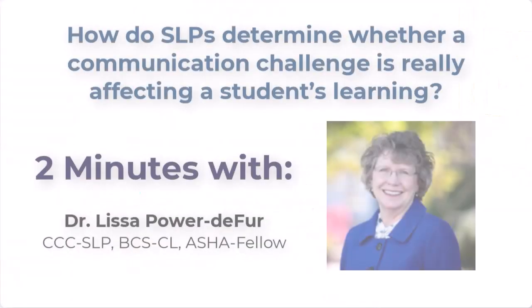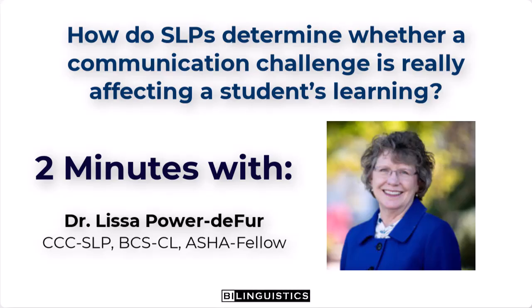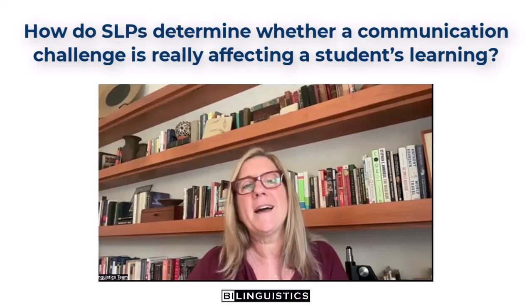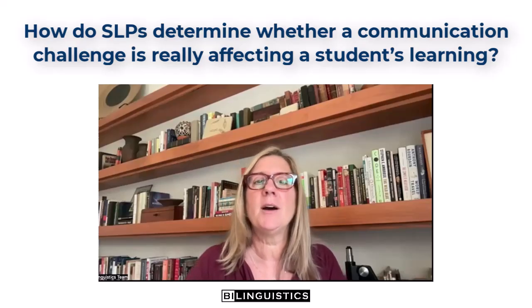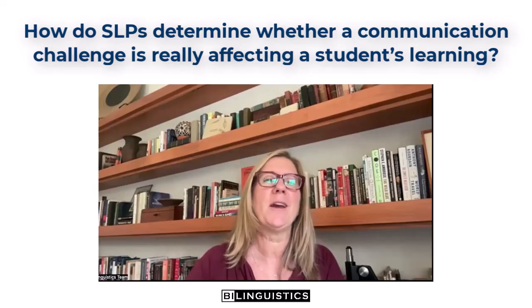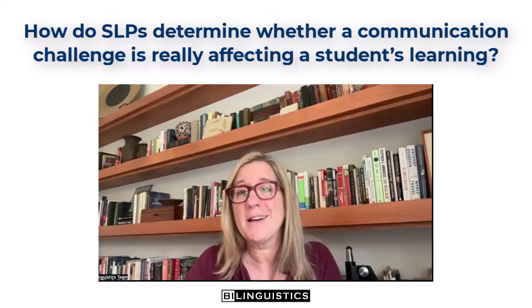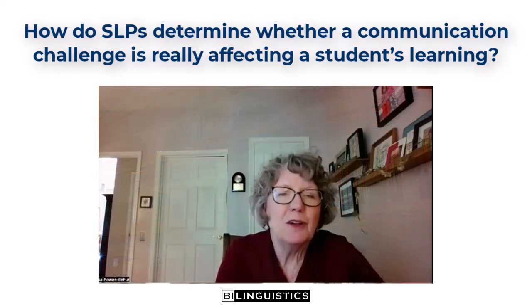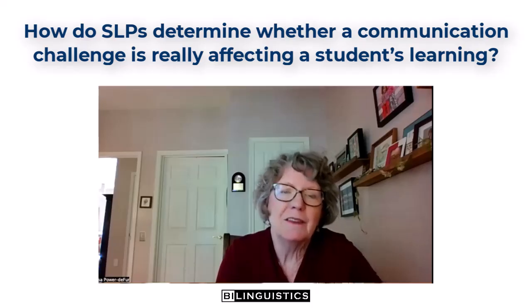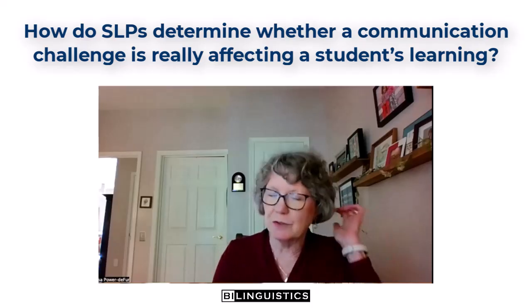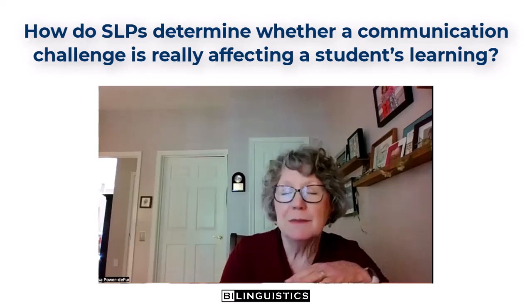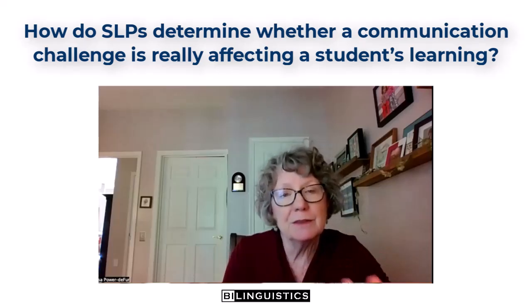Determining adverse educational impact is often one of the most complex parts of the eligibility process. What factors should the team keep in mind when trying to determine whether a communication challenge is really affecting a student's learning? First of all, see what's going on in the classroom and look at how that student is in comparison with other students in the same grade, in the same environment. And that comparison is helpful.